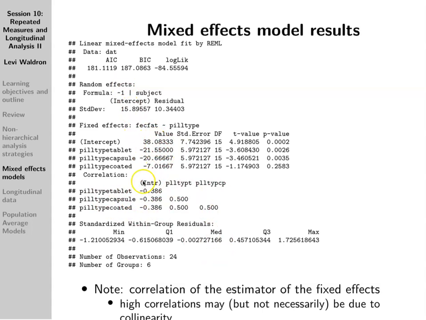And this estimate of the correlations here, it's kind of interesting to see that there is an estimated negative correlation with the intercept and the 3 treatments, and a positive correlation between the treatments. So this I take to mean maybe that individuals who have higher baseline fecal fat excretion, maybe the effectiveness of the treatment is greater for them. So they have lower observations with treatment.